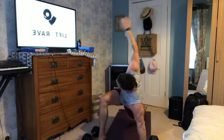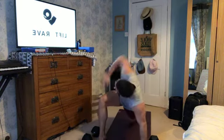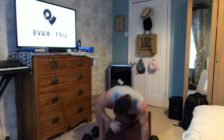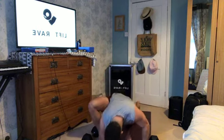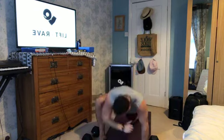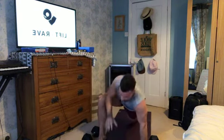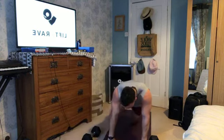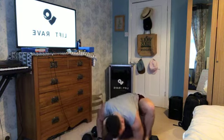Down, up. And send. Let's change over. Same thing. Right leg up. Right elbow comes down, again, touch, rotate, 10 reps.